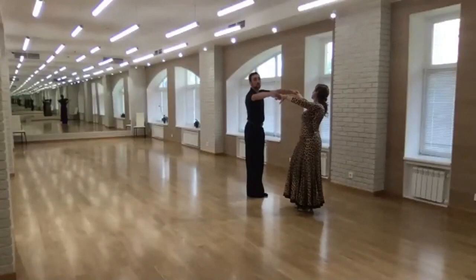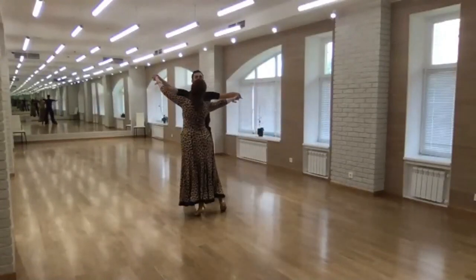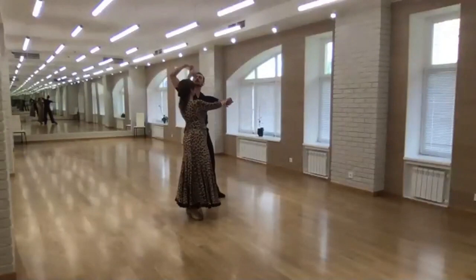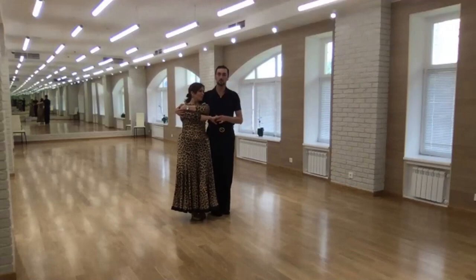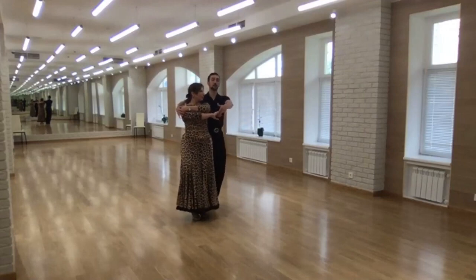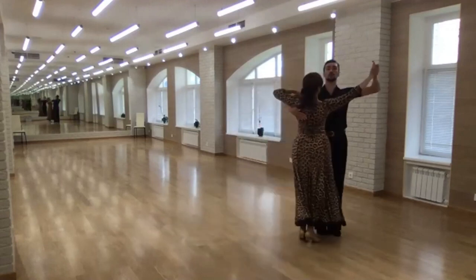Now, turning twinkle. She's coming forward, she's going side. And here we are. You remember when I told you that we can do a kind of look of the shadow position. I'm putting the hand around, she's turning more, and we are like in the shadow position, but the bronze level doesn't permit us to be on the same foot. So she's now on her right foot, I'm on my left. We are perfectly fitting the rules, but we are body-wise in the shadow, and she is moving forward and close.